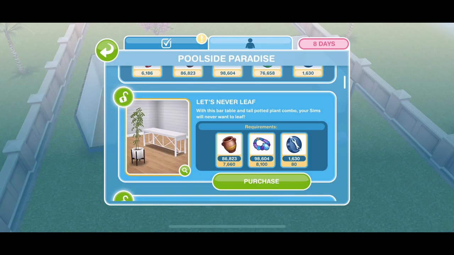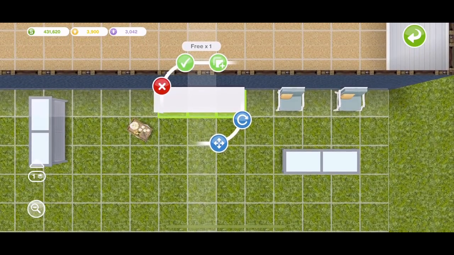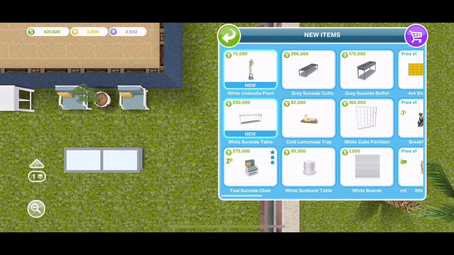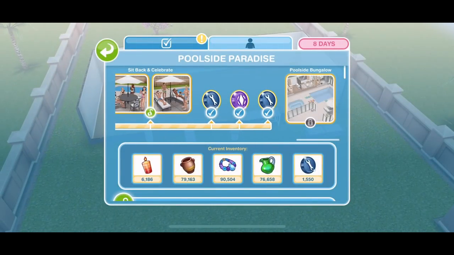The next prize is the Let's Never Leaf. We get a table and a potted plant. And let's place the table down. This is more of like a bar table, a higher up table. White sunside table and potted plant. And that is the price of those. Again, pretty expensive. People are not going to be happy with that, I'm pretty sure.